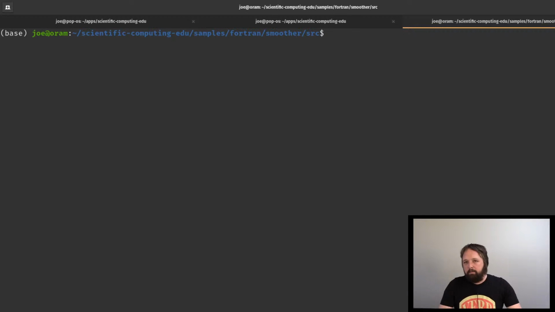Real quick, just a brief overview about what this code does. This code does a simple smoothing operation. It's very characteristic of what people would refer to as a stencil application. It takes in a 2D grid of values, and then it does a number of sweeps over the grid, where it takes the average or a Gaussian weighted average of the 9x9 blocks, or I think I have it configured right now to do the 5x5 blocks as it passes through the domain.